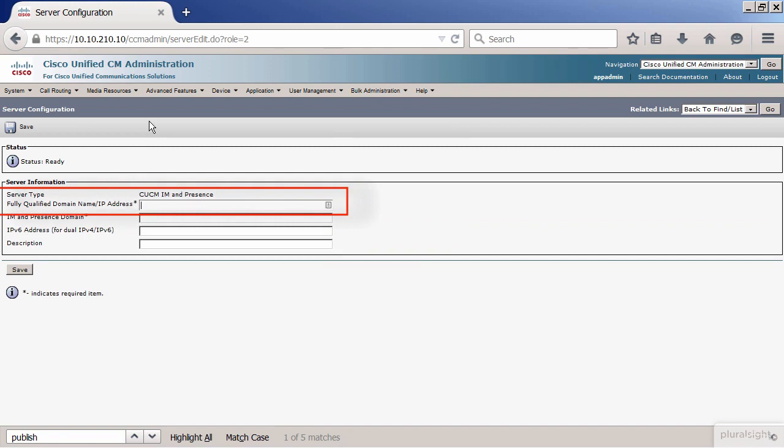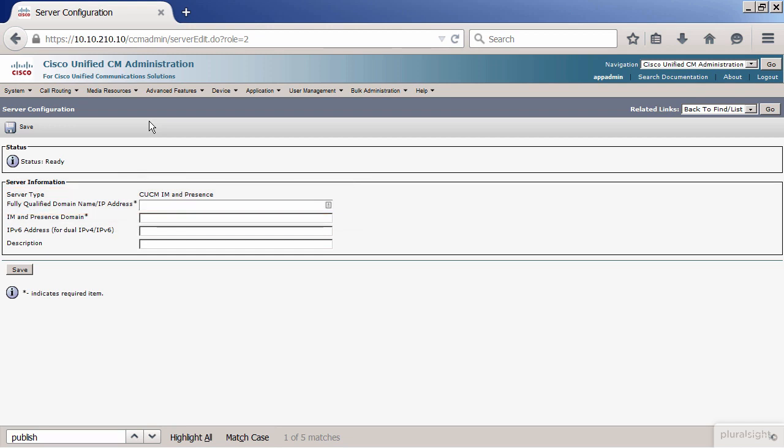You'll see that Server Type has been identified as CUCM, IM and Presence, and we have an option here for fully qualified domain name/IP address. You may have seen previous documentation or forum threads where it was recommended to issue your certificates with an IP address so that we could continue to honor the old format of using server references based on IP. However, many certificate providers will not allow you to create certificates that way, so we're going to continue and follow the fully qualified domain name strategy for defining this server.